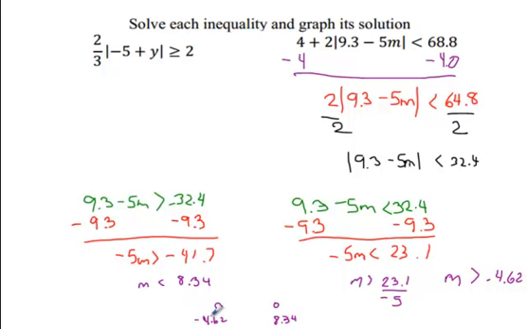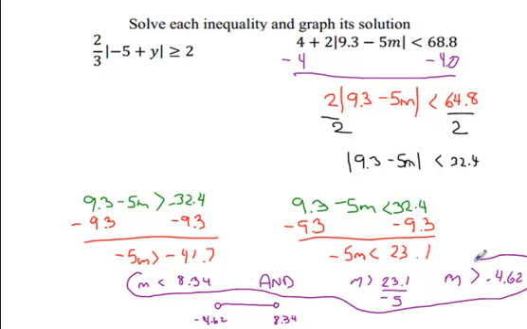So it's going to go to the left of it. Now I need to be larger than that negative, less than the 8.34, so that would be the things in between, which means that all the while this was an "and." So my solutions are m is less than 8.34 and m is greater than negative 4.62, or you could say it's between negative 4.62 and 8.34.